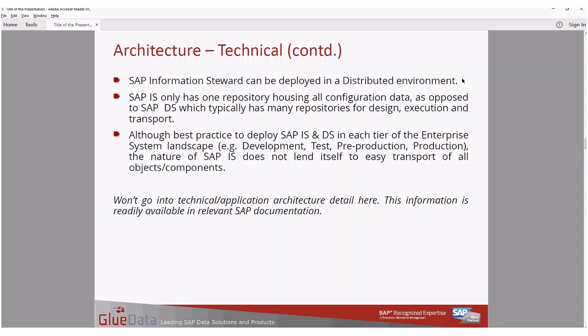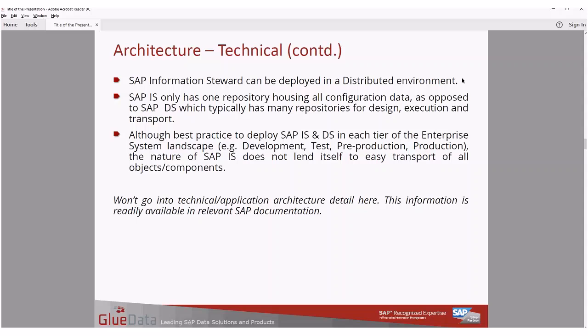When you transport work from, let's say, pre-production to production, you will lose certain information in Information Steward. It's very much dependent on that specific instance of the data, that data set. So I can't take my history and my trend, my scores in my pre-production system, they are not applicable in my production system. It's a completely different data set, effectively. So none of that goes across, so you can transport your core component like your rule, let's say, which is a function. But then I need to go and tie it to my data set, and then I can run my validations of that.